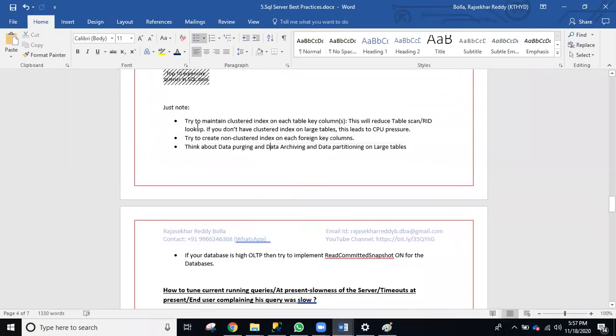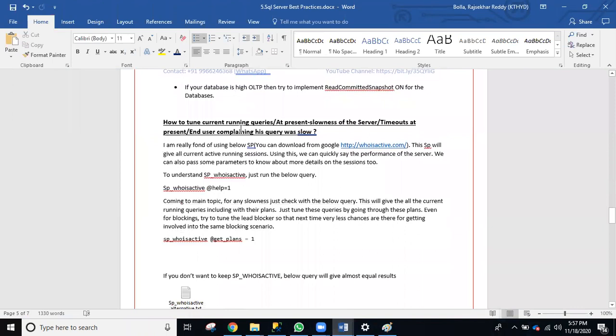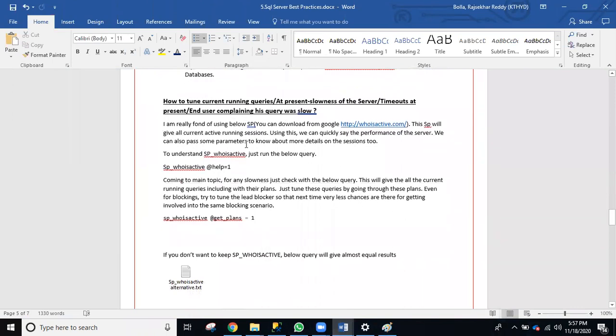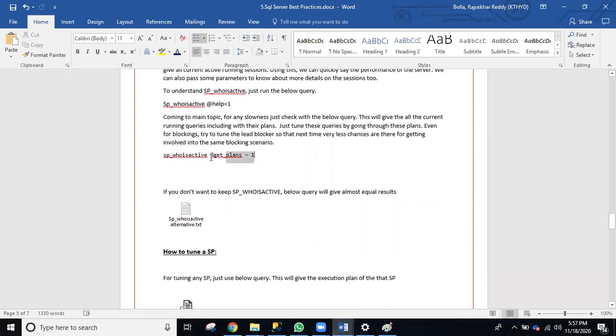So guys, to monitor your SQL Server, suppose somebody complains that my query is taking time. Parallelly, how we check is by using sp_WhoIsActive with get_plans equals 1, so that you can see the execution plan of that query as well.